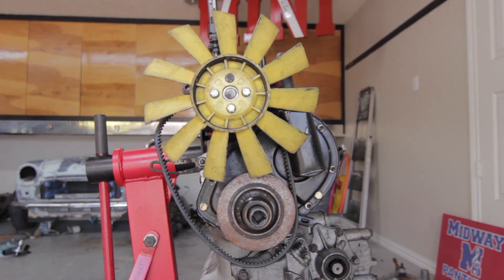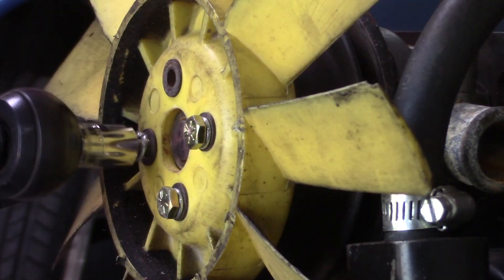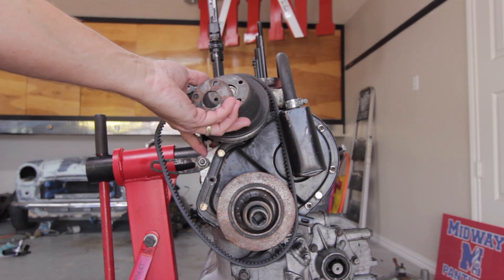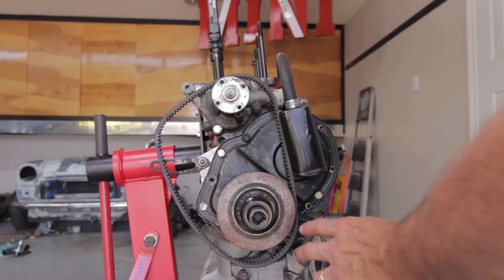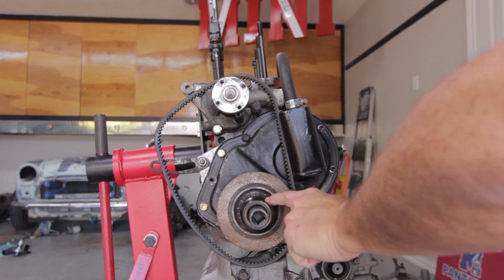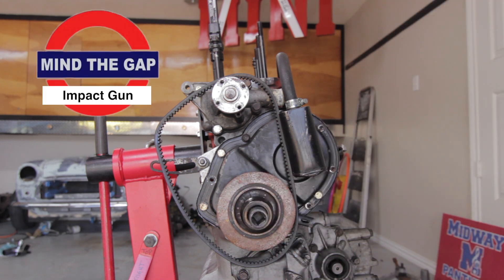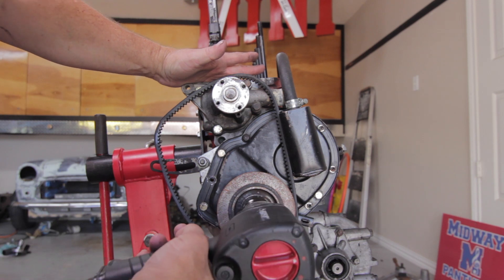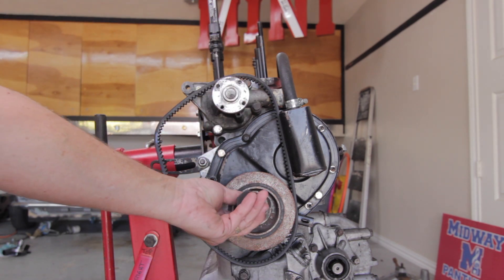The first thing I'm going to do is take off the fan. These are 7/16 bolts. Next, I'm going to attempt to take this pulley off — I know this is going to spin the crankshaft, which goes through the other side. There's no bolt on the other side; however, hopefully with the impact wrench I'll be able to break it free. Hot dog — that bad boy came off with the impact gun relatively easy.